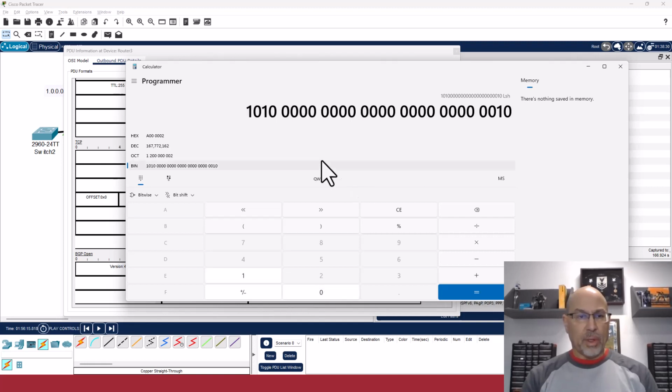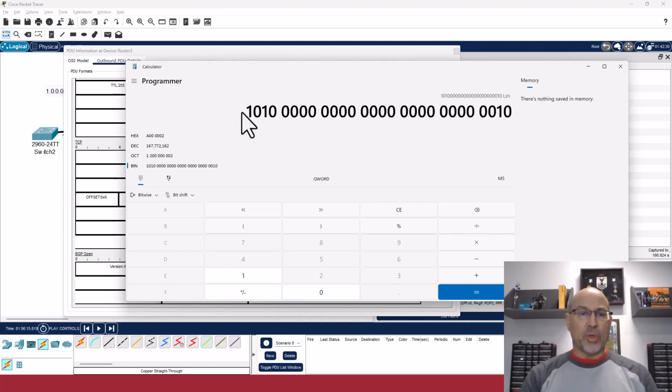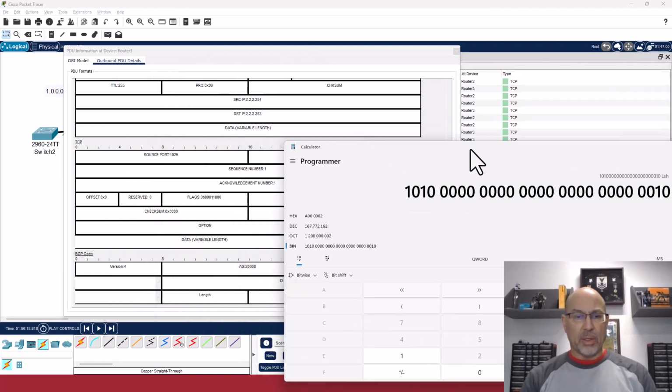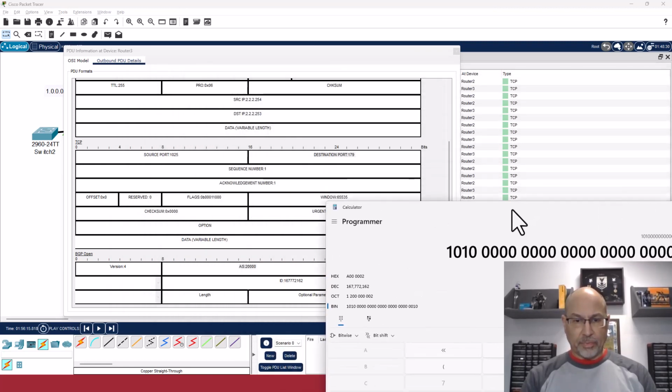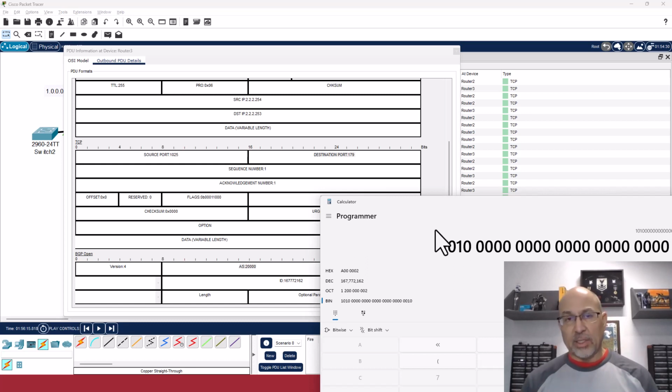There we go. So now this is the binary representation of the IP address, the 32-bit IP address with the leading zeros suppressed. So if we take a look at this number right here, 167,772,162, and we compare that, see if I can put it right next to it here. There we go. So where I am looking is this IP address conversion here and this one right here. And it turns out that they're the exact same thing. So what that tells us is that A, the IP address has been converted to a base 10 number, and B, that we are in fact using the loopback for an ID.